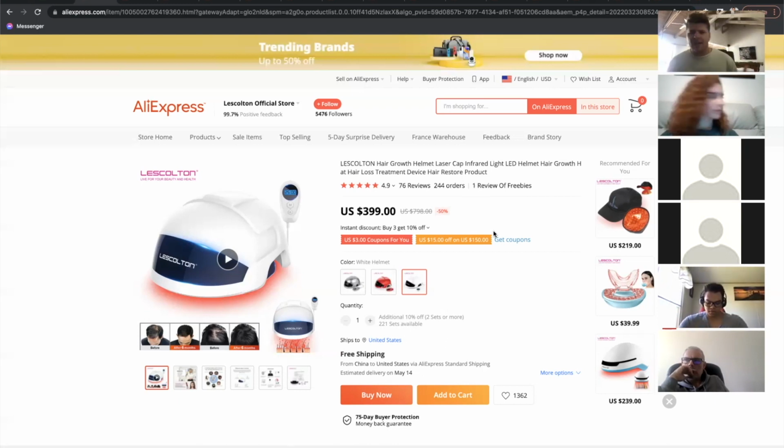So what are we looking at here? The pricing, the reasoning as to why someone would put this on their head, and ultimately, is there a better mousetrap here?